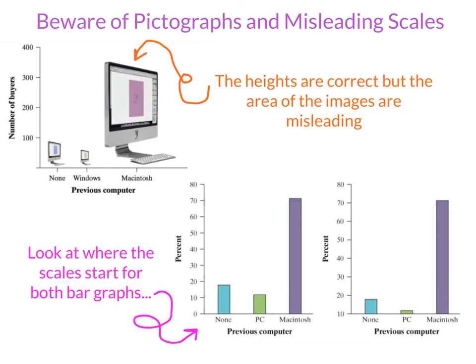Whereas you want to make sure that you are displaying all of the data, not just like that, wow, a lot of people had Macs before. You want to make sure that you are displaying all the data. You want to make sure your scales are the same. You want to make sure that you start at 0 and your bars are the same width. Equality for your bars, your bar graphs.